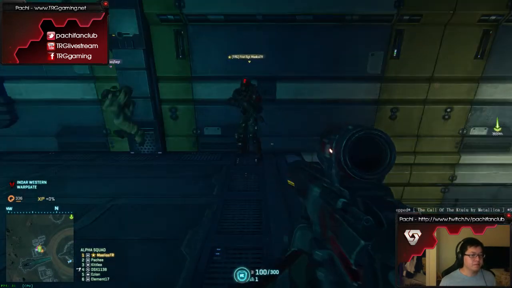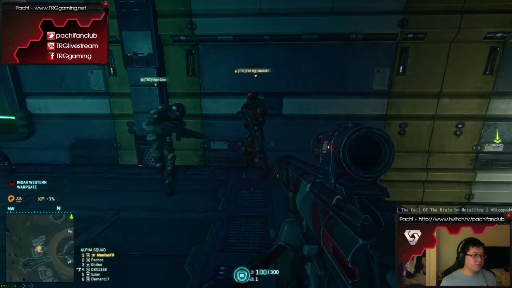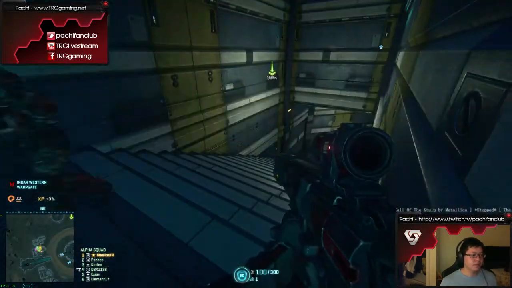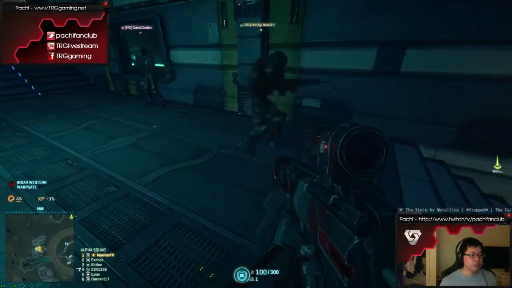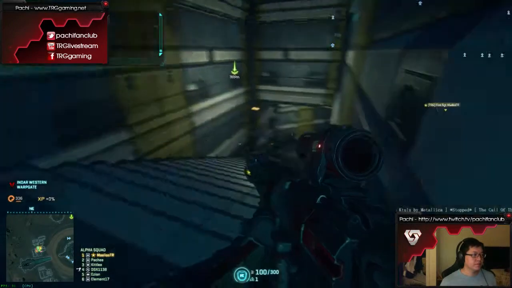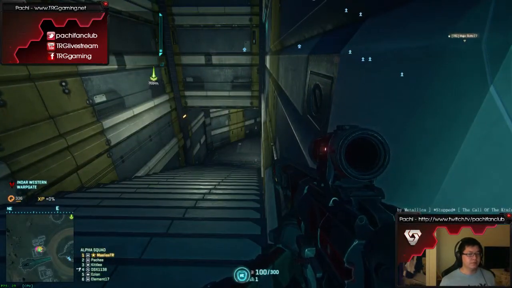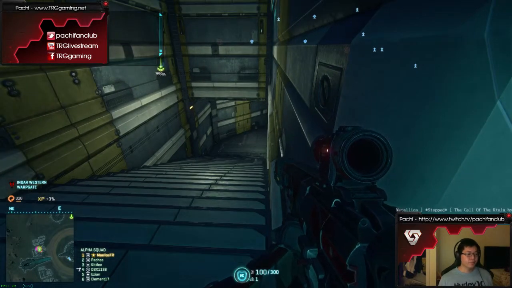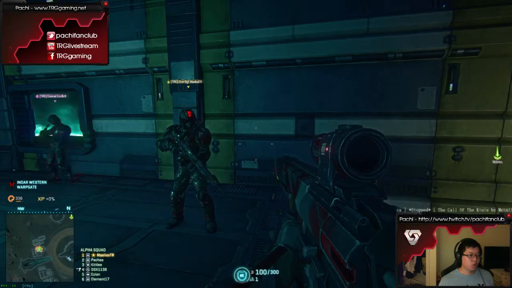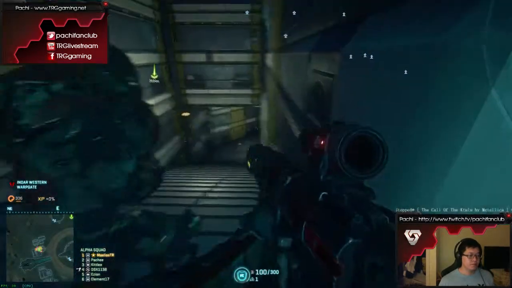Also, if you guys didn't know this, if you get double concussioned, it actually screws with your controls. It reverses all of your controls. So if you try and look left, you're going to end up looking right and whatnot. I think this also applies if you get hit directly with a concussion grenade, but I'm not sure. Might be something we have to test sometime.